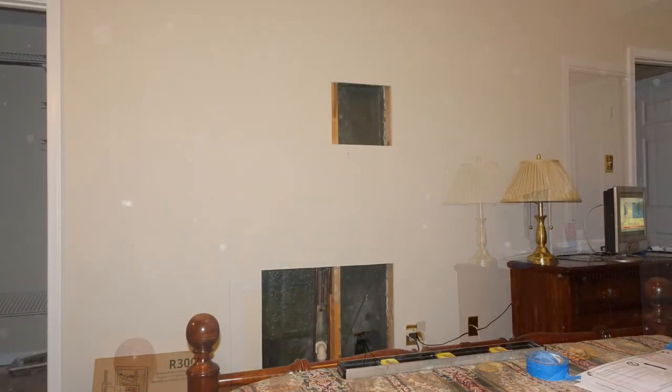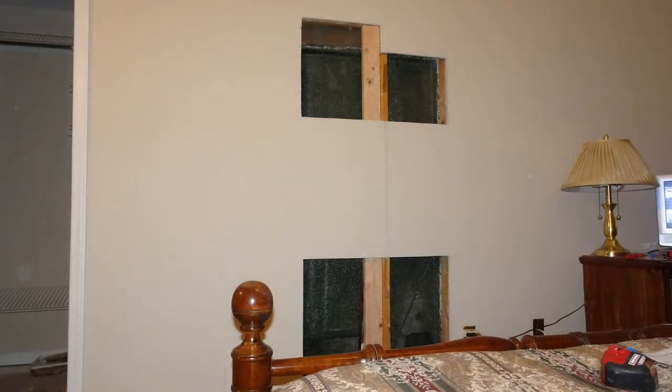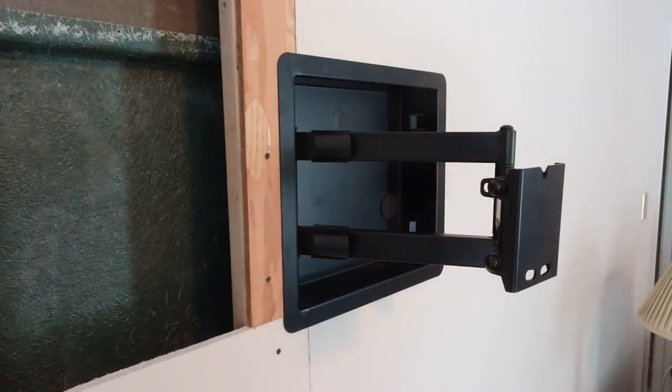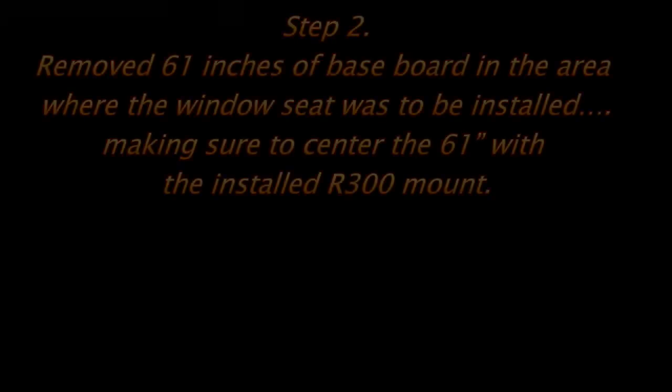Unfortunately, when I went to put mine in, there was a stud, so I didn't have 16 inches between centers. So I had to cut that out. I sistered another stud adjacent to the offending stud, cut away the stud that was preventing the 16-inch centers, and installed the Canto R300. Also have, you'll see, some openings left for access to plumbing.